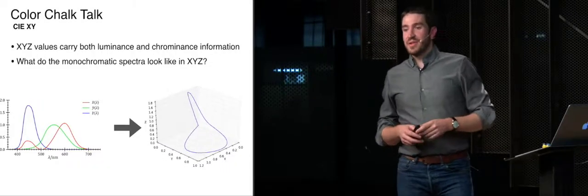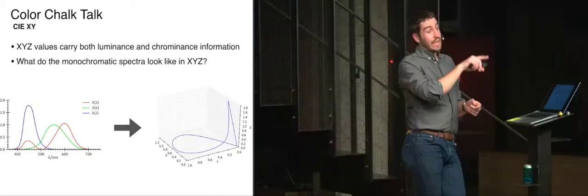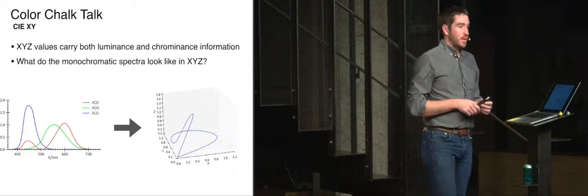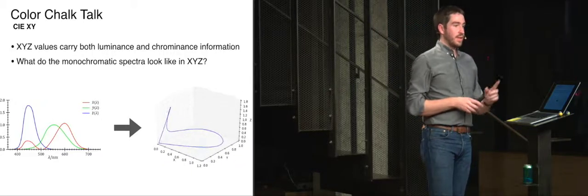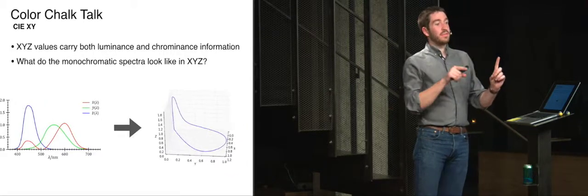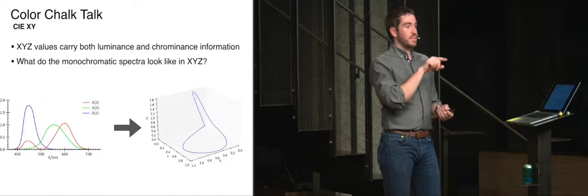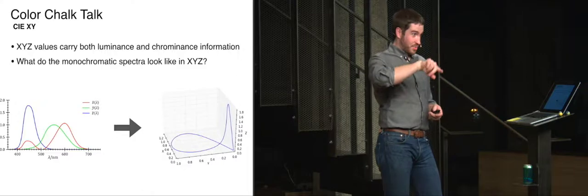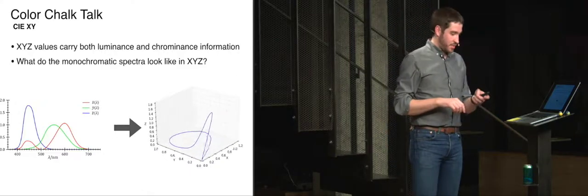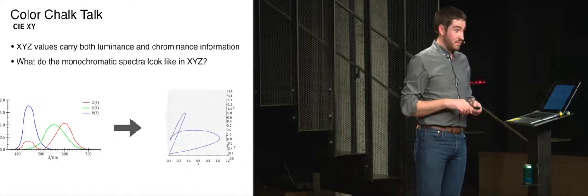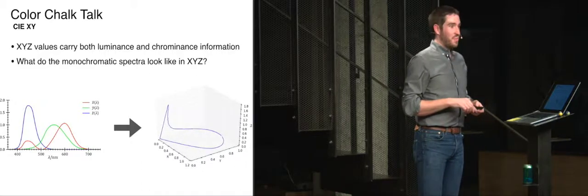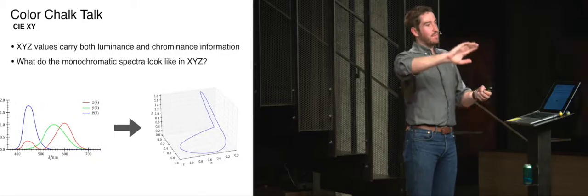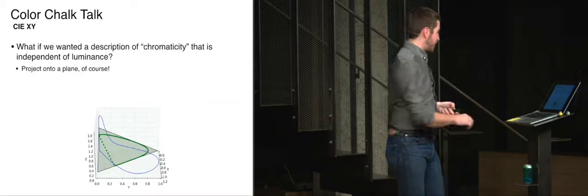So now the spinning plot. If I take those X, Y, and Z, or we can still think of them as red, green, and blue responses of the human vision system, and instead of plotting them by wavelength along the x-axis, I can take each of them and I can plot them in 3D. And I get this really exciting sort of twirly shape. And this is where you know that we're already screwed, because human vision sucks. Nothing works well. It's all sort of natural and organic. We like things to be on flat planes. Oh, we can stick a flat plane in there.